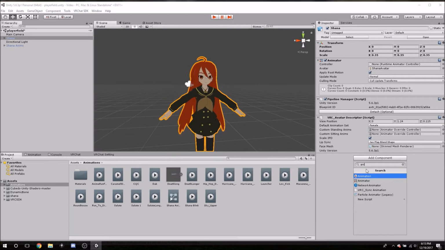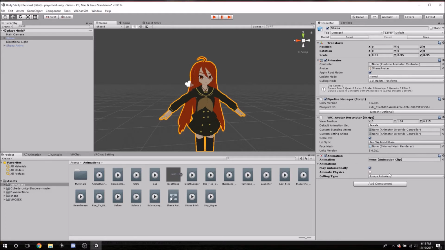We're going to look up animation, and it's always the red button animation, not the animator. There we go. It's going to ask you for the clip. Take your clip, in this case it was Shauna Blink for me, and drag it and place. Alright, and from there that should work.